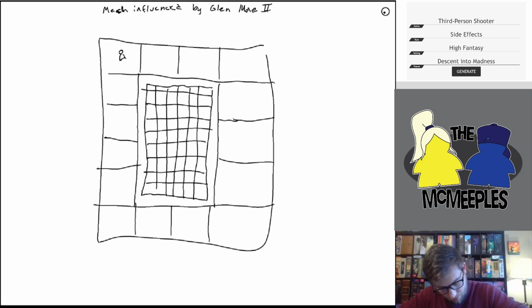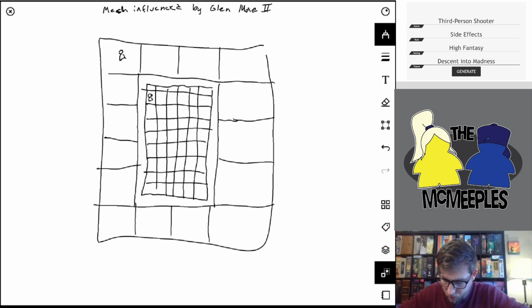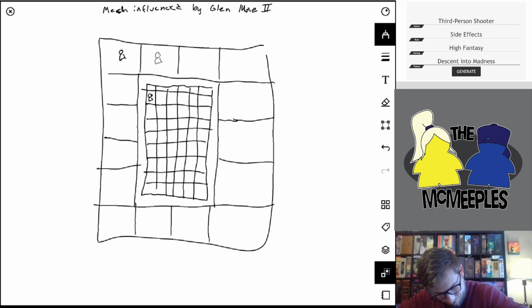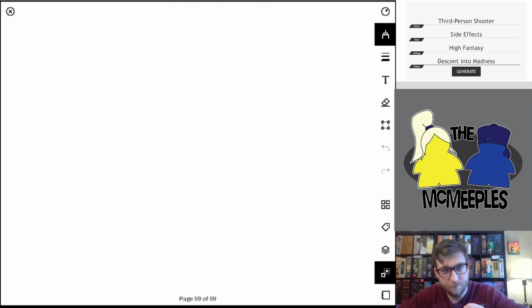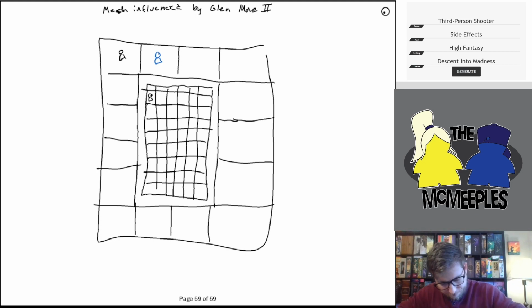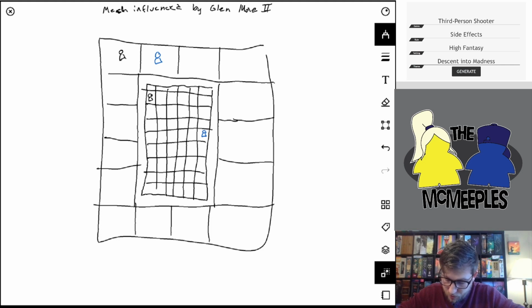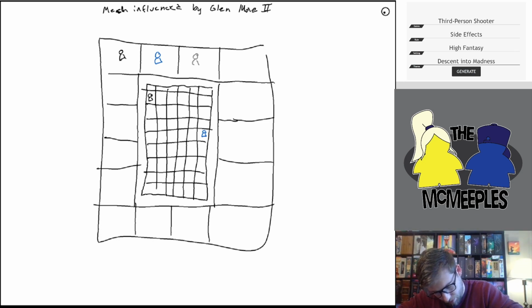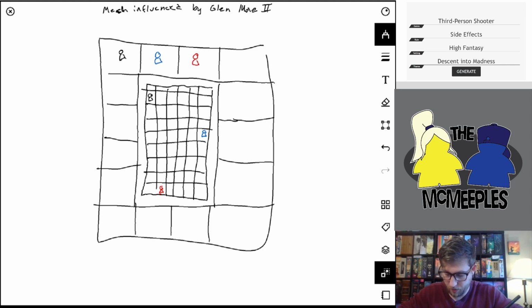And then maybe there'll be more to this, but the core concept is you'll have your little character pawn, and so that will be black. We can change colors to have a blue player. So maybe the blue player is here, and then we'll change colors one more time and have the red player here. So we have our 3-player game, and so we'll use the same concept as Glenmore, where it's an action selection for a Rondel style.